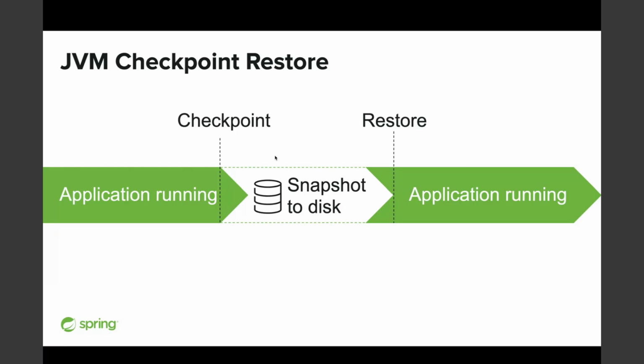You could introduce a checkpoint, like a point in time, where you say, okay, this is the state of the application that I want to freeze or snapshot, right? And then you write that snapshot to disk, and then you're able to restore exactly that snapshot at a later point in time. So your deployment process would basically look as follows.